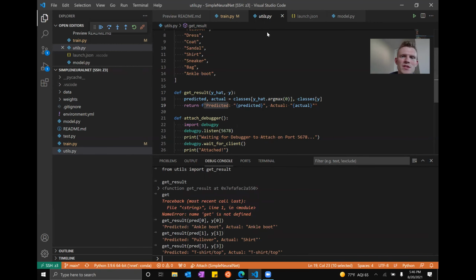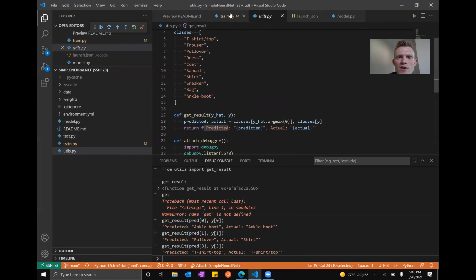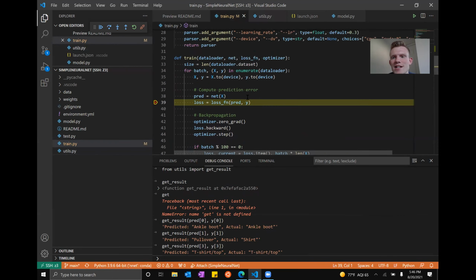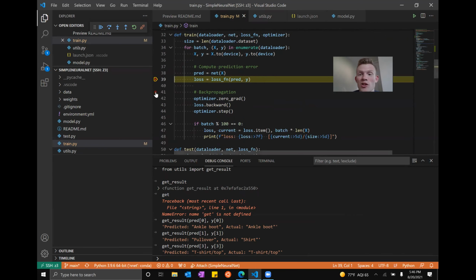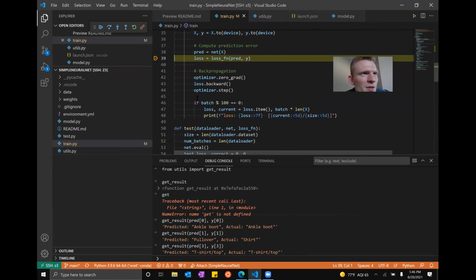Super, super cool. Okay, so now that we've looked at that, there's one last thing that I want to show you with the debugging tools, and that is a different type of breakpoint called a log point. So often, I think if you are a programmer, you've probably done a lot of print debugging in your time, right? If you can't figure out what's going on, you print out values of different variables.